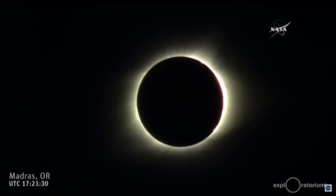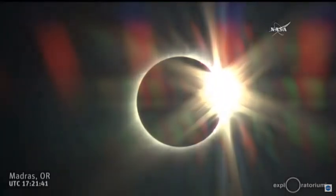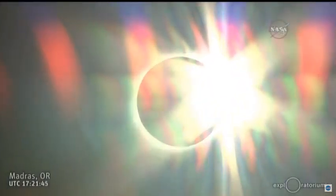Now, why is it so critical and so important to really get this type of view from the sun's atmosphere, from the corona? Johnny? You mean like in a total solar eclipse? Yes. There's the diamond. That's the diamond ring again. That's amazing. That's from Madras. It is important to do this because we do this kind of eclipses artificially, but we do not do it as perfect as nature does. The moon covers the sun in such a perfect way that we see parts of the corona that we don't usually see.